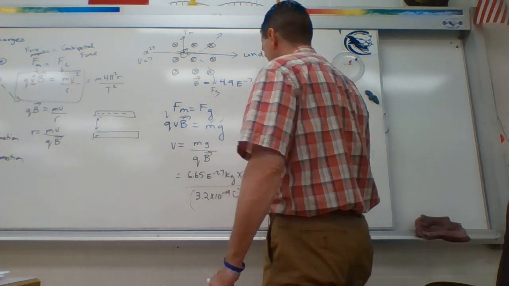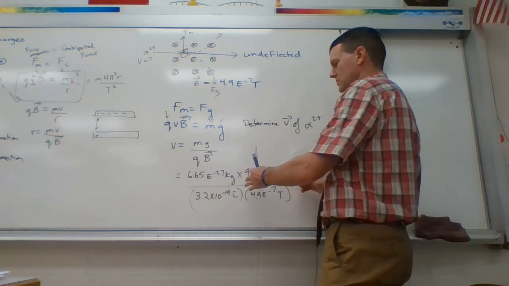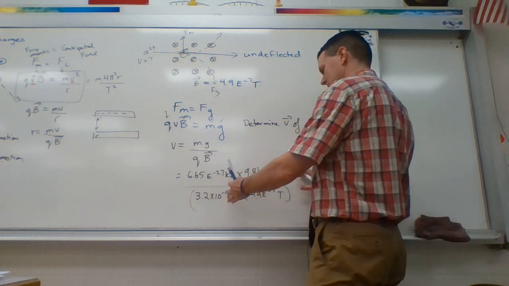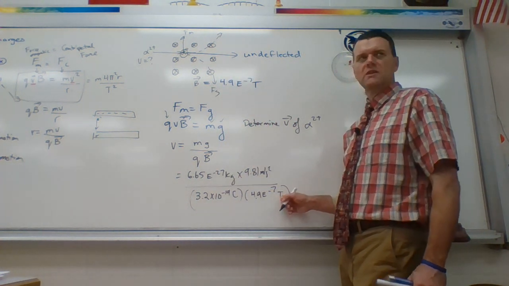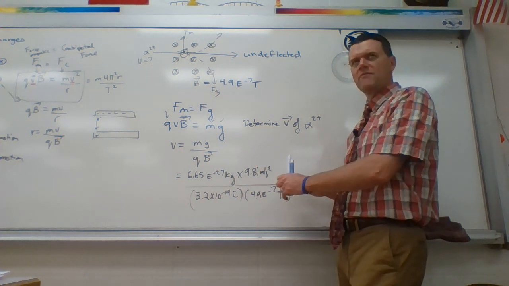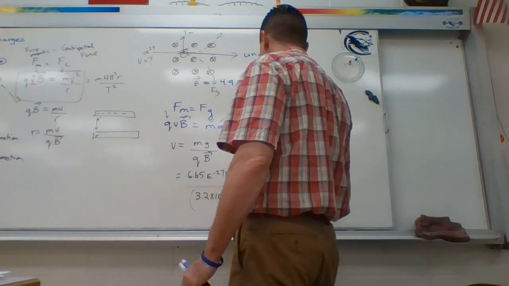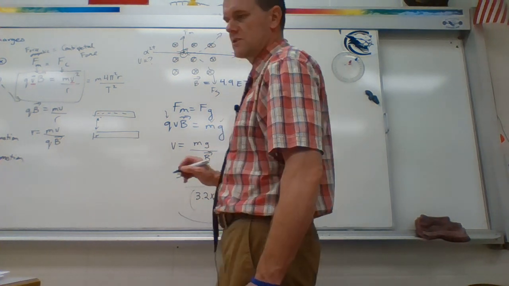Tesla. Now, just to show you here, I am fine with you just realizing that if you derive all of this, you're going to get meters per second in the end. Because to get the units here, you've got coulombs and Teslas, you'd have to expand these, and I'm fine with you just recognizing that this is going to come out as meters per second. But it's a really small velocity.